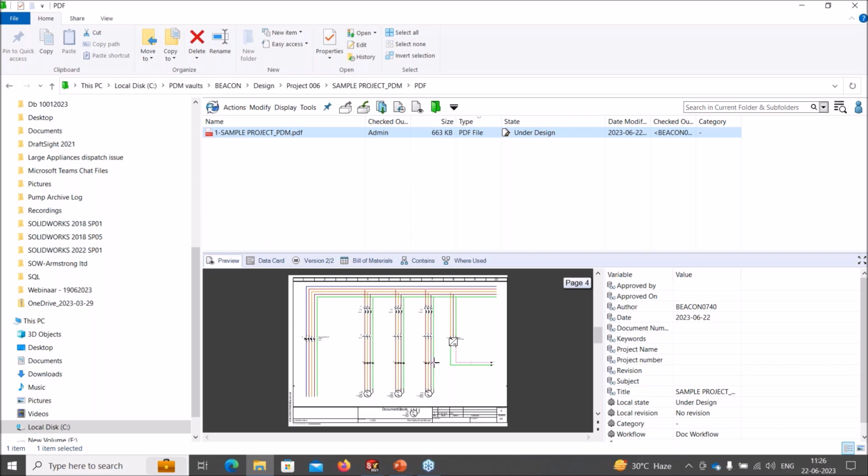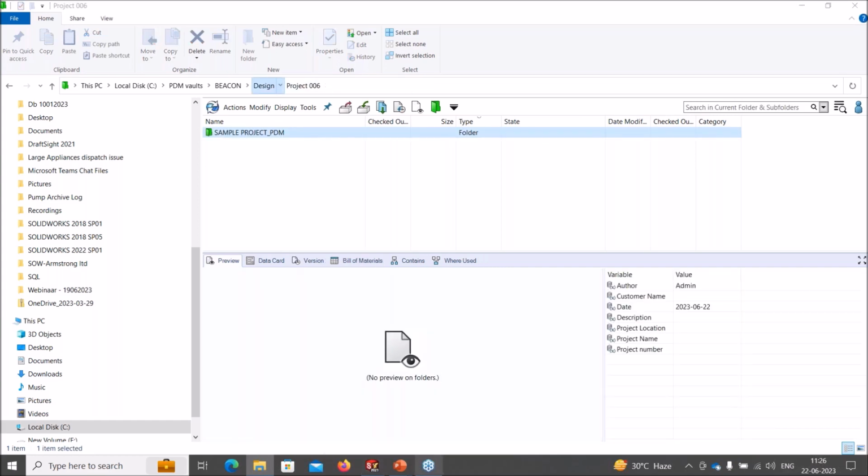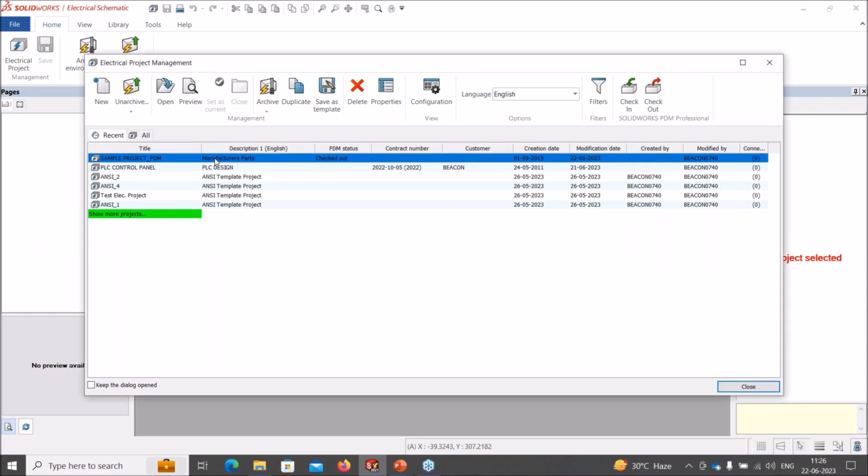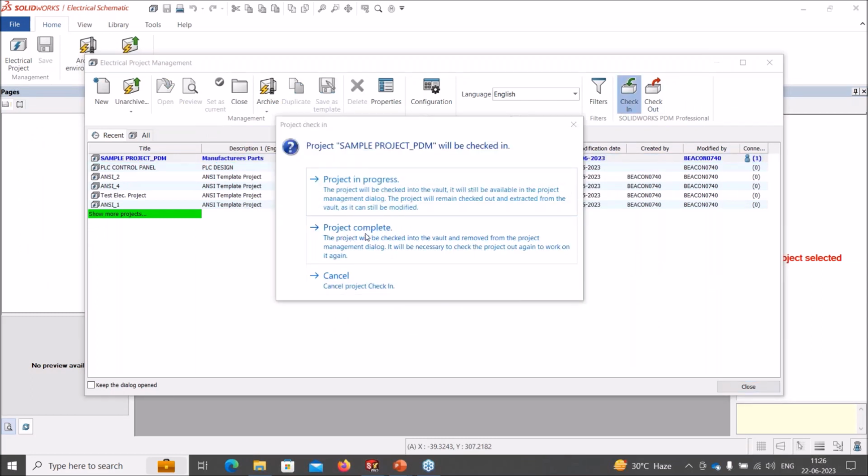So whatever changes you have done in the software will be reflected into your vault and into your documentation. Now let me show you how it will be reflected if I select the second option, which is project completed.